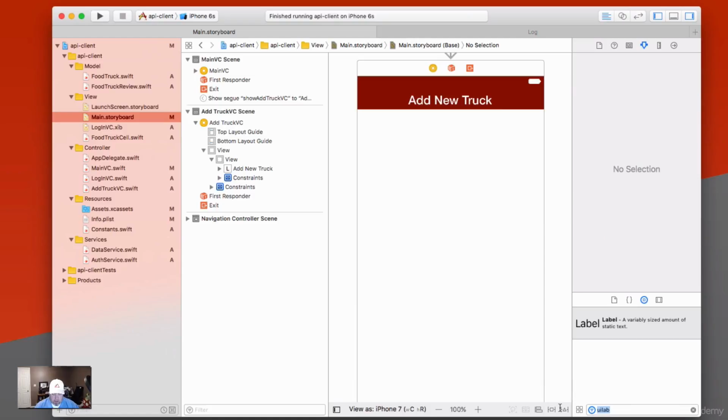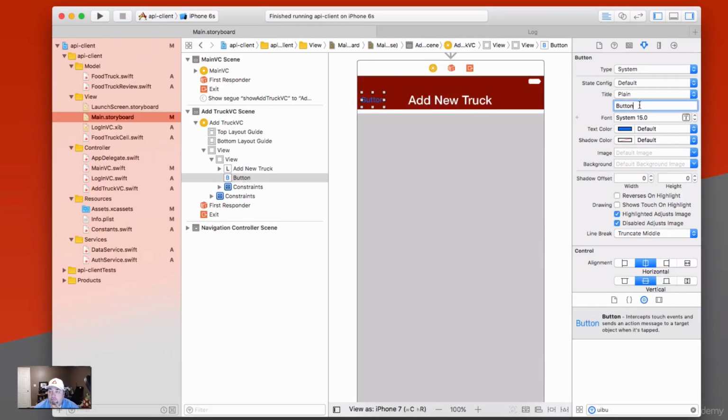Now then, we made the decision in the last one to go ahead and use buttons for this. So I'm going to drag a button out here and put it right there. We'll get rid of that text, and we're going to choose an image, which is going to be the back arrow. Now that's pretty big. We don't need it that big, so let me shrink it down some.